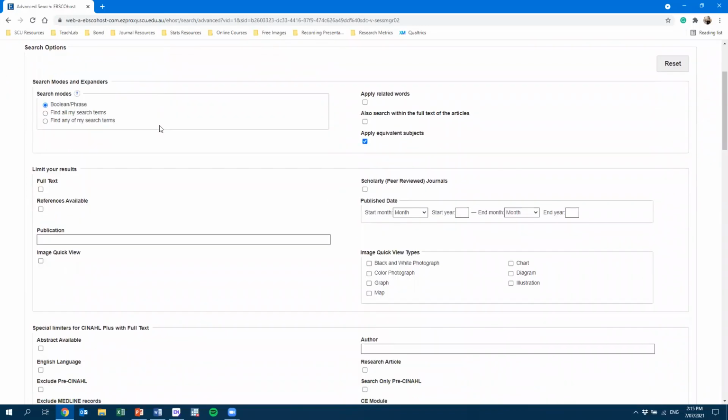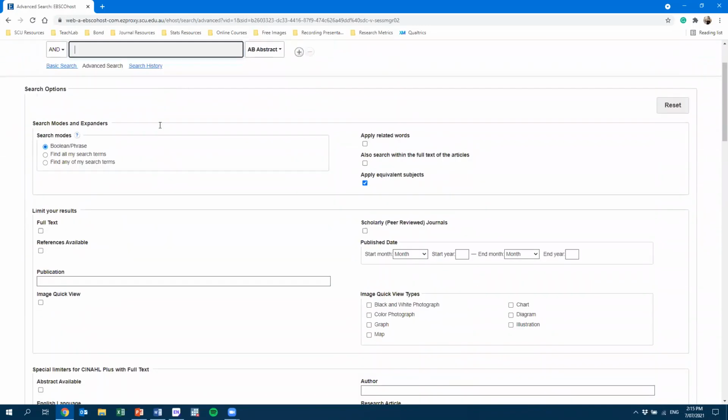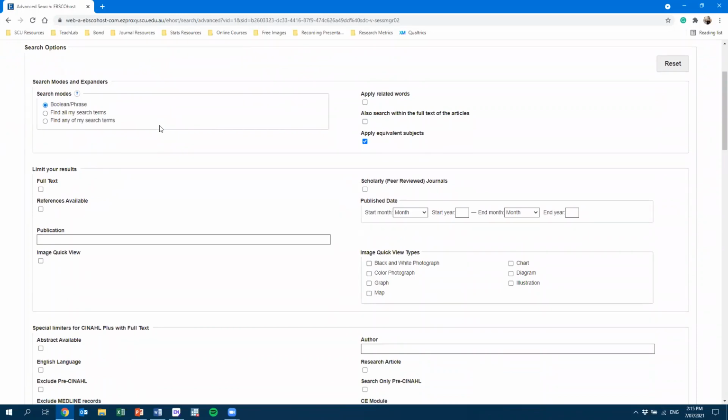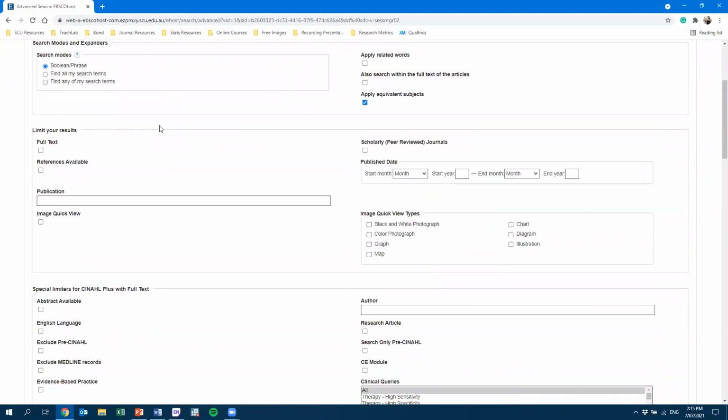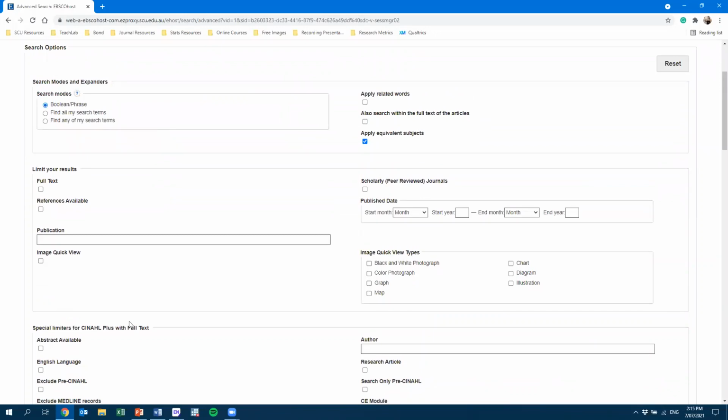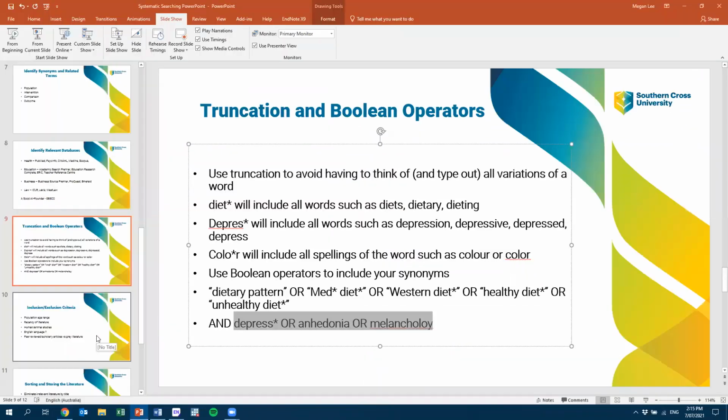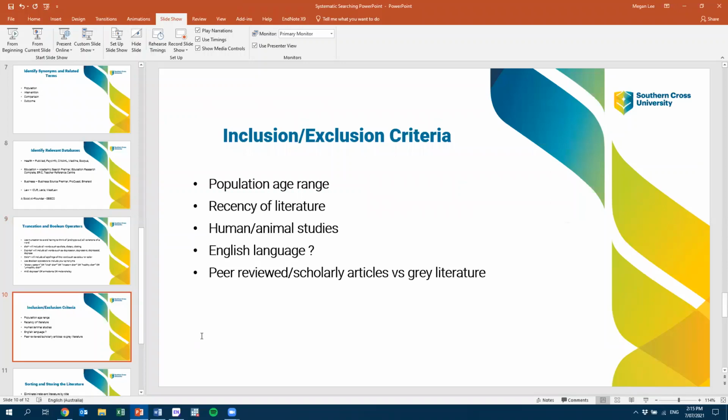Now, for the 4 databases that we have searched, they have some key criteria that you can click off. So this is your inclusion, exclusion criteria. You can pick what age range for your population. Because mine's adults, it probably won't need an age range. But if you're looking at children or elderly or young adults, then you can choose a population age range.